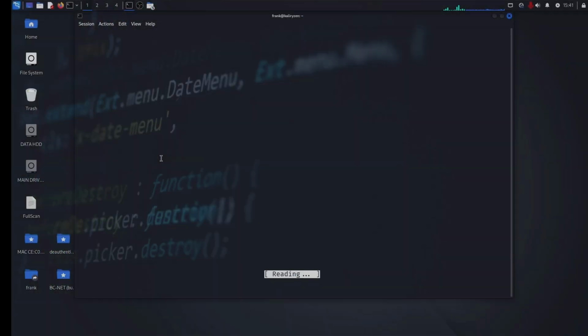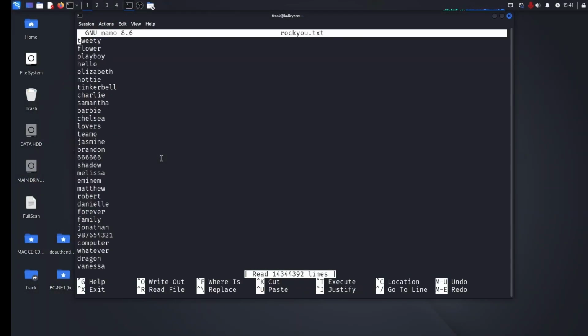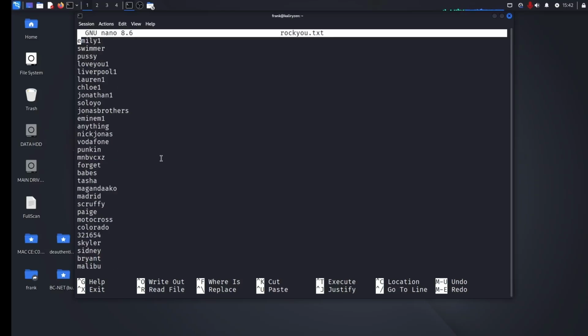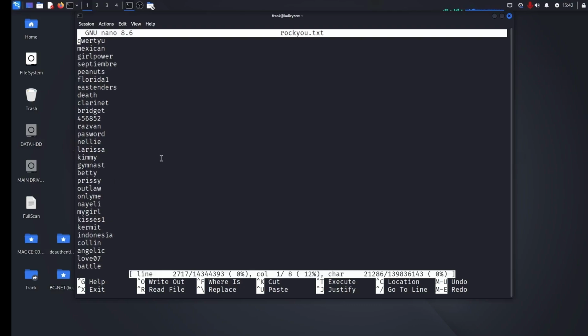So I'll show you kind of what's in the file here, and you're going to see there's thousands of passwords that have worked in the past. And what the hackers do is they just keep a list of it, and if something works, they'll add it to the list. So this is constantly being updated. But you can see there's a bunch of different passwords in here. I could scroll through here forever. So I just wanted to show you that.